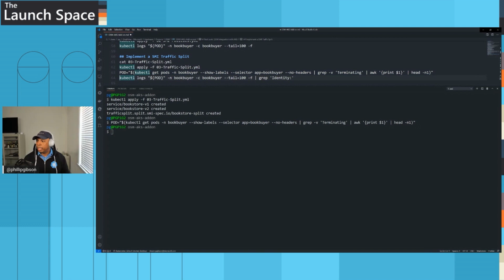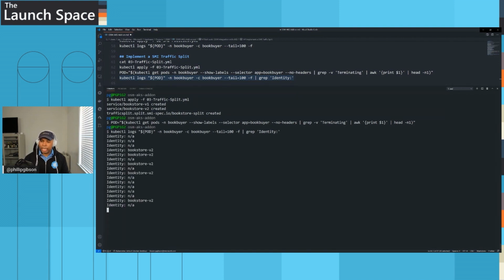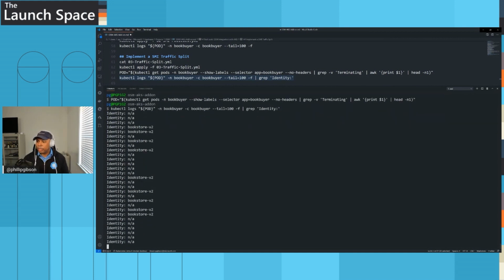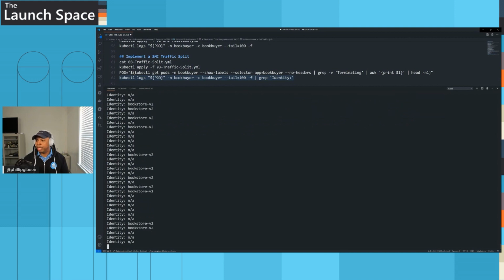Now we're going to be grepping for an identity attribute. Just to let you know, we did find, it's not an issue, it's in the way that we were coding some of the output of logging. You'll see here that some of them come up as identity NA. We understand that's on our part; it's actually part of the bookstore application. But what we should see here is the bouncing back between the bookstore v1 and bookstore v2 service.